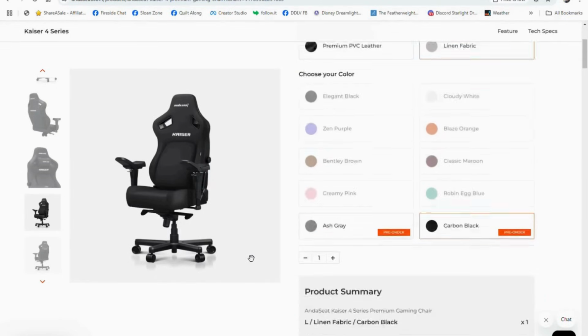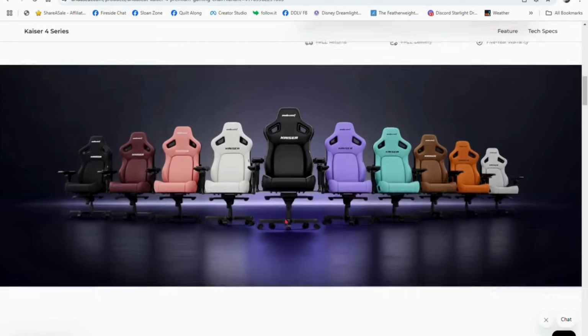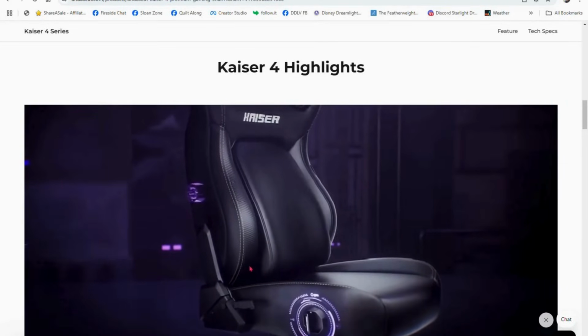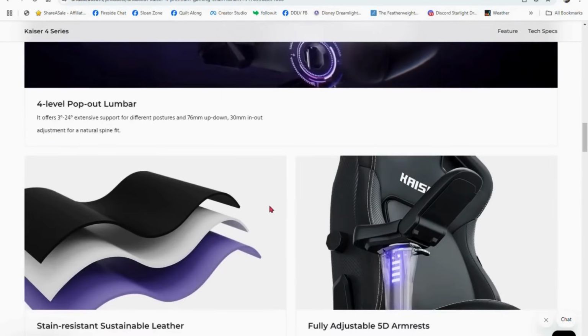So all the pleather colors, let me show you. Ta-da! Look at this. I tell you, friends, I thought hard about a pink or a white or a teal. Oh my goodness. But I ended up with the linen, but these look amazing. So if you prefer a super cute color, there you go. When you scroll down on their website, there's tons of features. Here it's showing you the lumbar support, which is so good for us makers to be able to adjust for how we feel. And then you can change it depending on what you're doing, whether you're sitting far back or whatever. It is so cool.